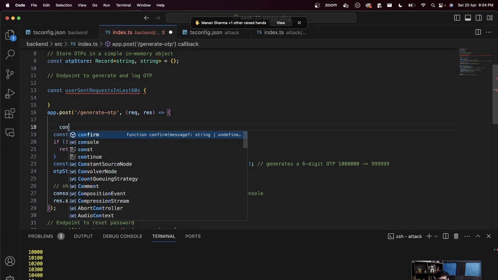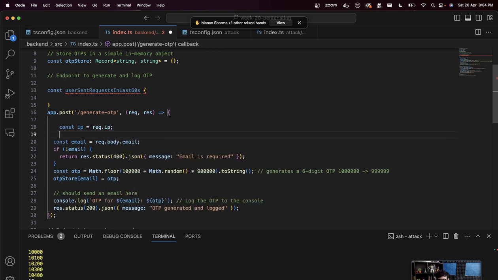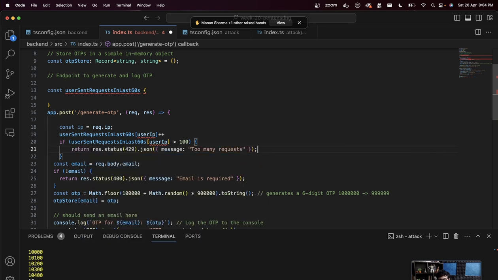You can get the IP, const ip equals req dot, whatever is the way to extract the IP here. And then you can increment the count of user IP, and if the count of user IP is greater than some 100 requests, then you just return right here, too many requests.